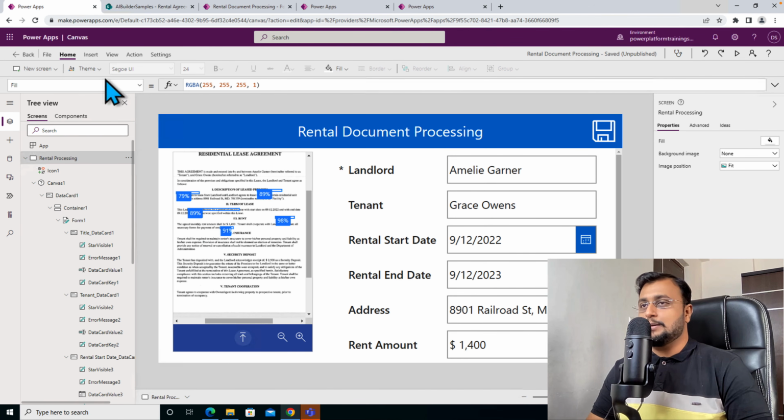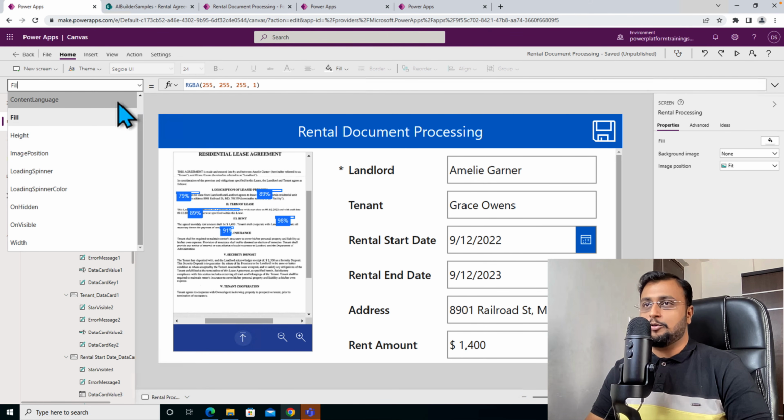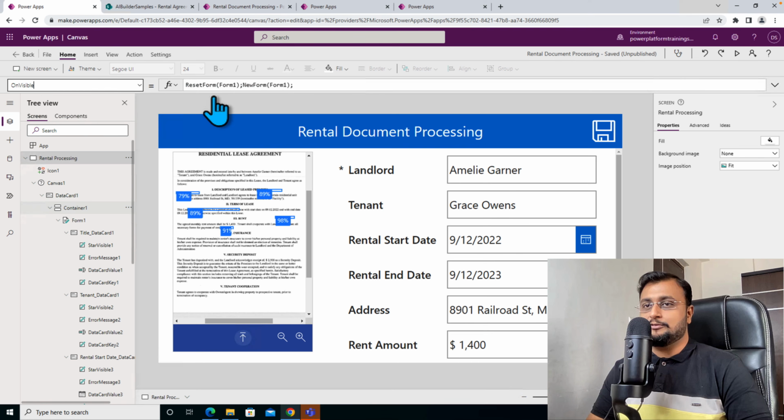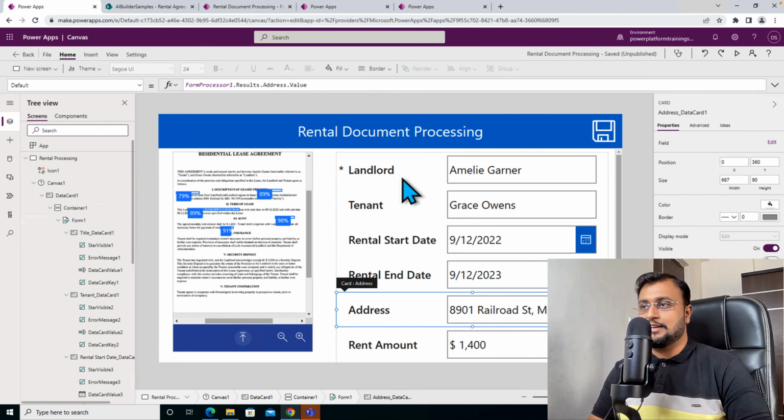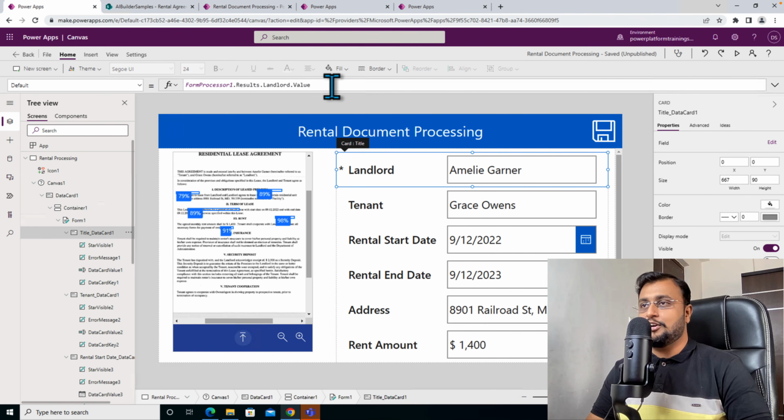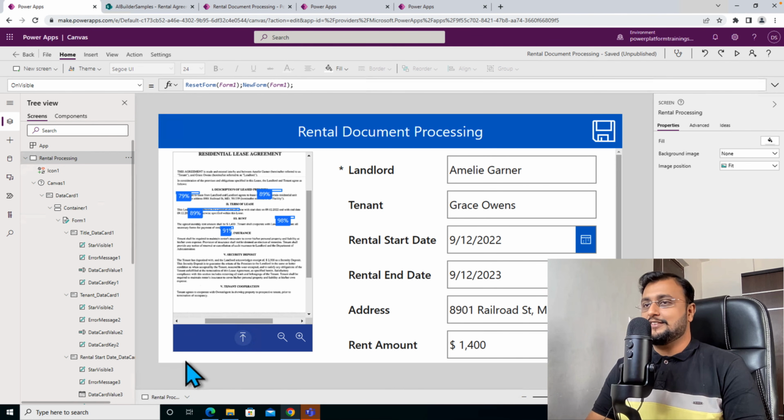The Power Apps part is also very easy. You just added one control, one form, and the rest of the thing you know about the form concept. On visible, I just initialized my new form, so every time someone opens the app, the form will appear for them. On the save button, I just use submit form. On the success event, I'm redirecting to another screen, and we set everything as a default value like this. So this is the summary of Power Apps. This is how we can simply utilize our AI builder model inside Power Apps and create the document processing app.